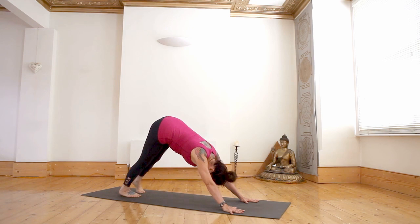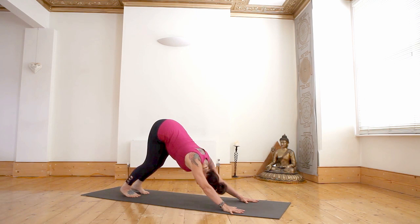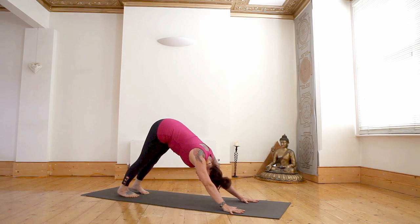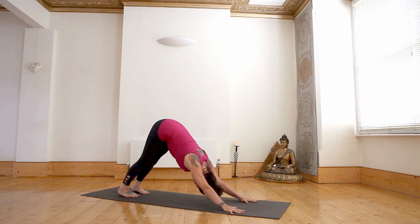Take a few breaths in downward facing dog. Once again, if you arrive in stillness, make sure it doesn't feel fixed or rigid. And if you feel you need to explore different ranges of motion from the structure of downward facing dog, explore away. Remember, this is your practice, it's your body. One more breath.